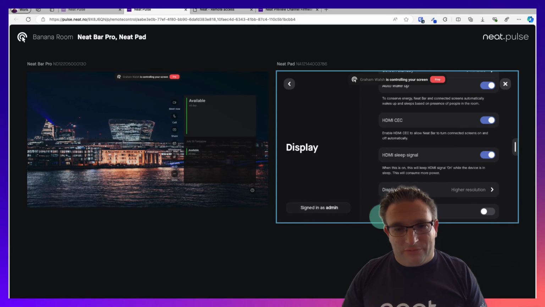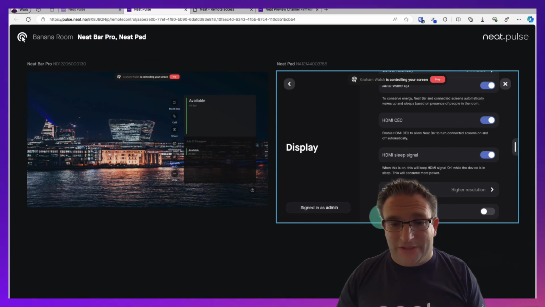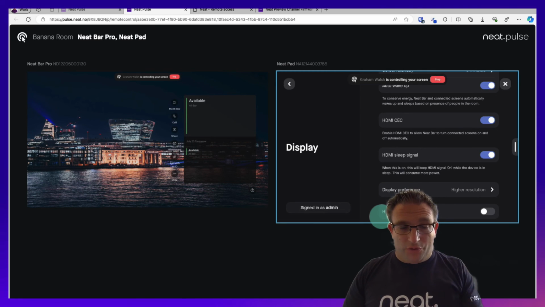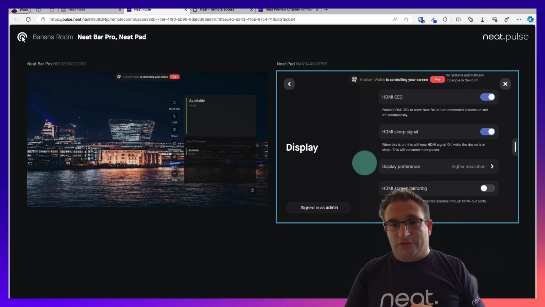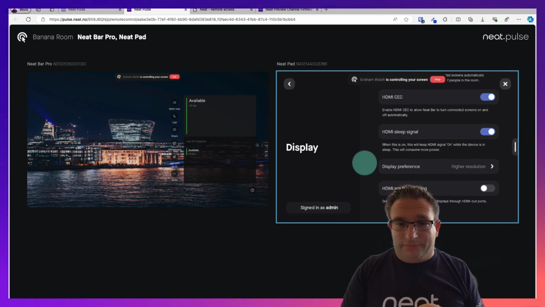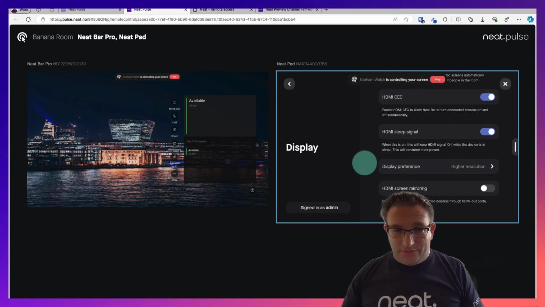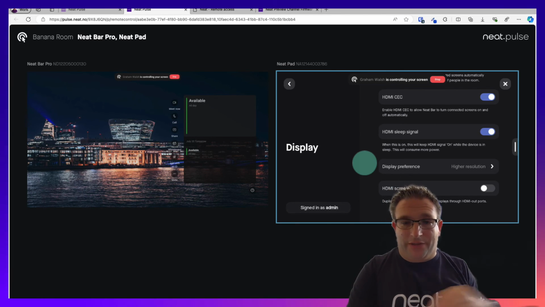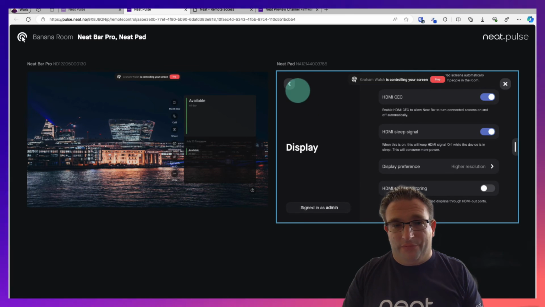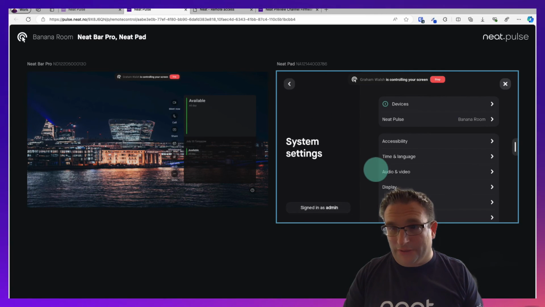And again, another great feature that was released in the current build was HDMI screen mirroring. So mirroring what you see on screen 1 to screen 2. A couple of use cases for that. One is for duplicating a repeater screen, for example. You want another screen down the further end of the table, and you don't need to use blisters, etc. You can just plug it into HDMI 2 and mirror that. Also for hearing augmentation systems, again, audio is being pushed over that HDMI 2, so you can then connect that through. So lots of different options there for that. So it's a great feature included in the current release.